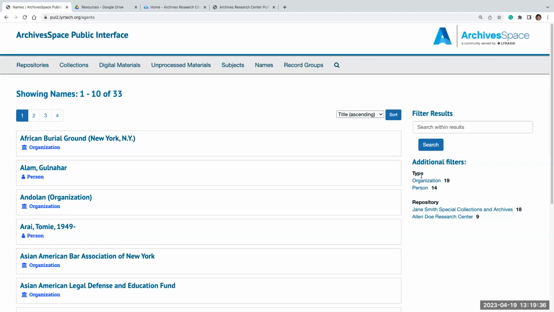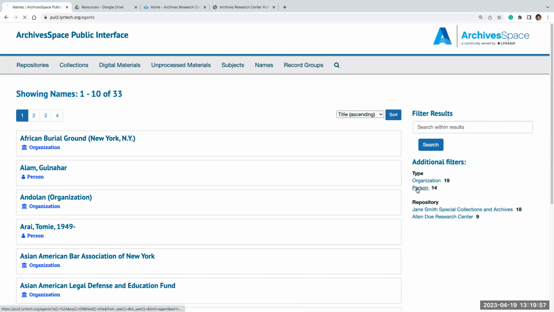but you can filter by type when it comes to names, which are your agent records. That's because there's multiple types of agent records. So there's person, family, corporation or organization, and software. So you can filter by that.